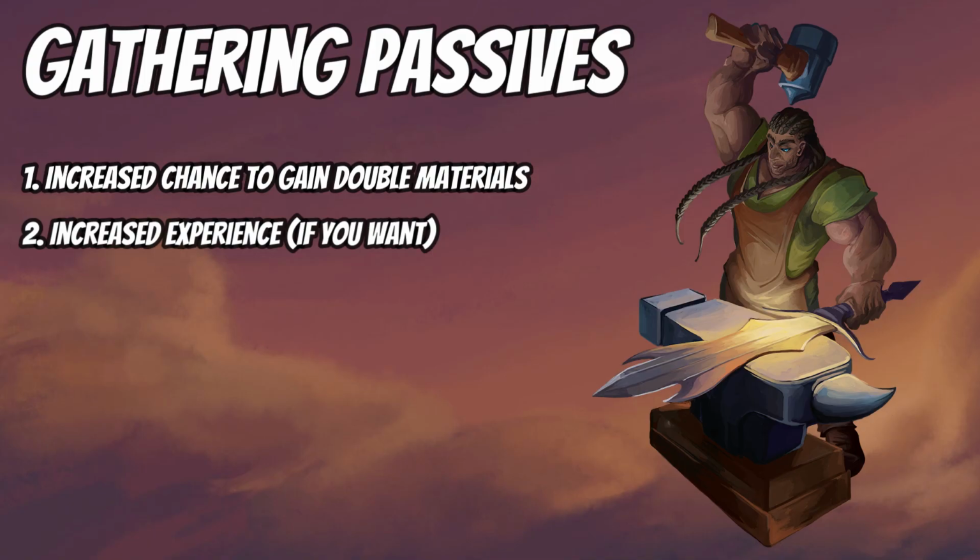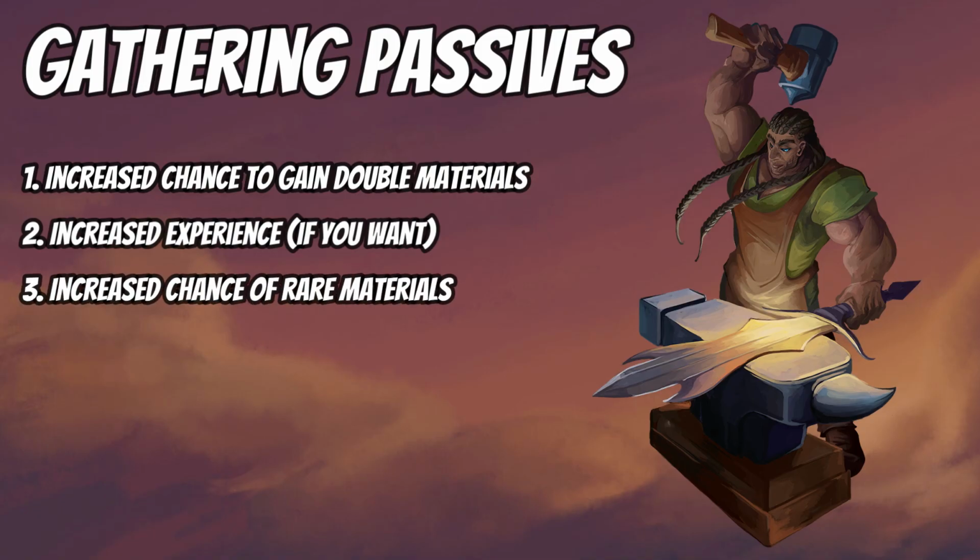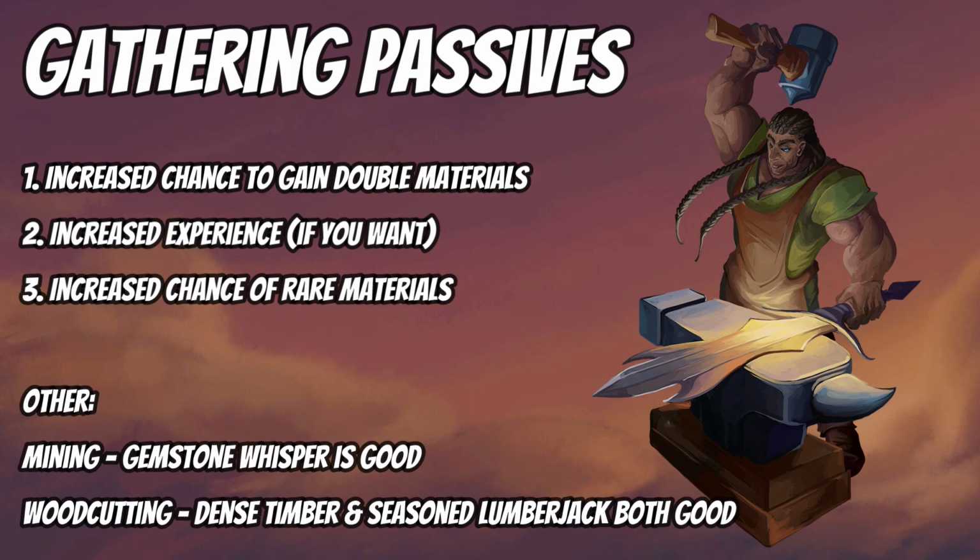Now with passives, you do only get one every 3 levels, so that does mean that they are quite difficult to obtain passive points. You might not want to invest into experience, but it can be good to do so. Now all gathering skills include a bonus to gain extra rare items, gems, dense logs, 3-leaf clovers. These are much more useful later in the game, so it might be worth saving these passives till closer to the end when you start gaining a much higher level in that gathering profession, because these items aren't that useful to start with. So they are good, they are useful much later down the line, so save this passive for much later on.